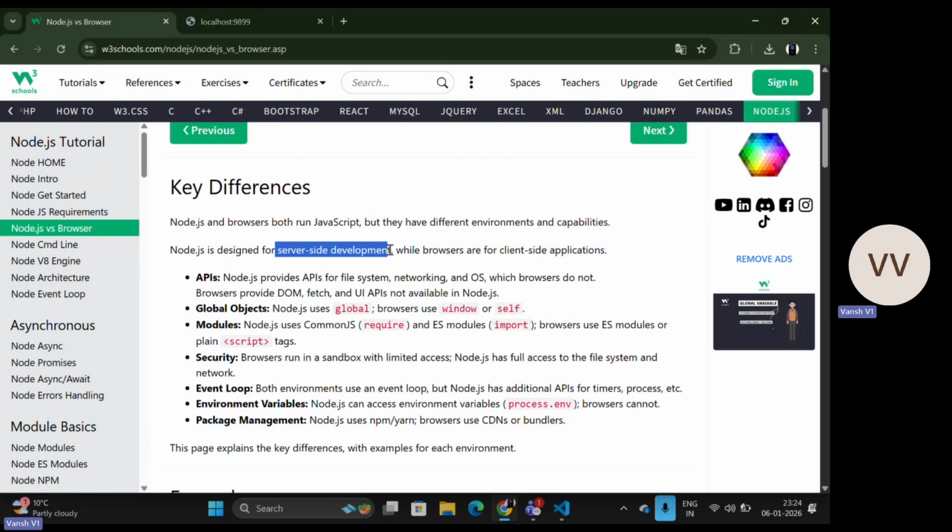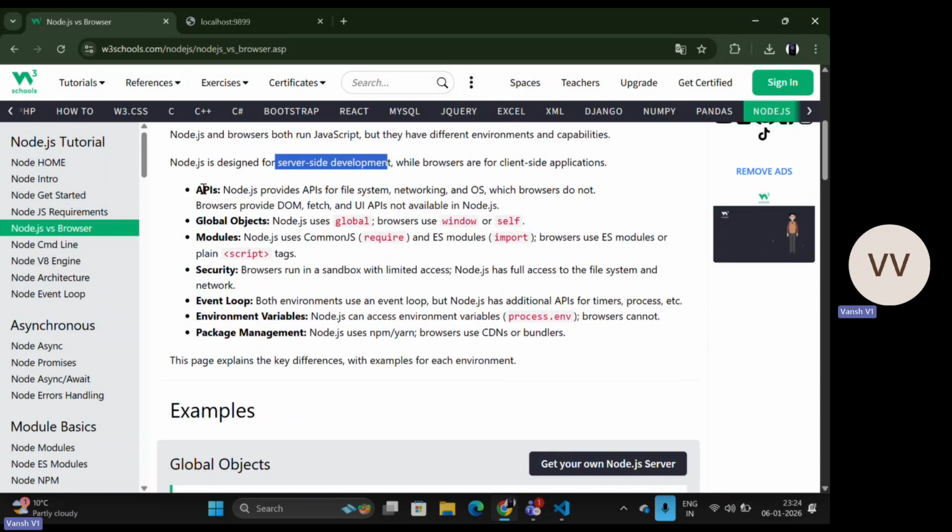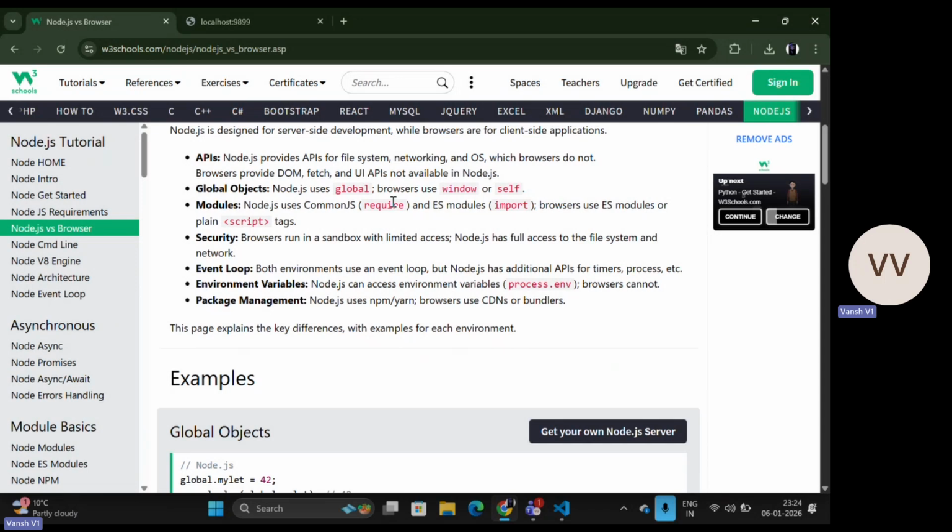The browser is for client-side applications, and client side means front end, as I have already told you. Through Node.js, we can create APIs for file system, networking, and OS, which browsers do not offer. So through browsers, you can't create these APIs.